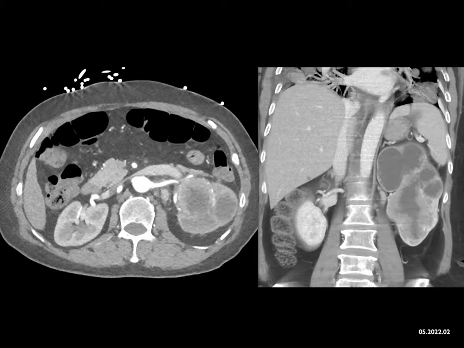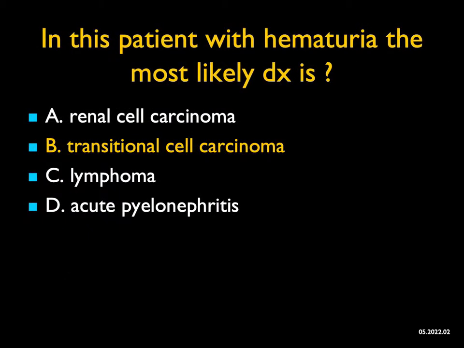Now, lymphoma can give you a large infiltrating process of the kidneys, but typically the calyces are not dilated like in this case. Renal cell carcinoma can obstruct subtle calyces or select calyces or small calyces, but not all of the calyces dilated. When I see an infiltrating tumor and marked calyceal dilatation, then the diagnosis is transitional cell carcinoma. And this was a large transitional cell carcinoma of the patient's left kidney.